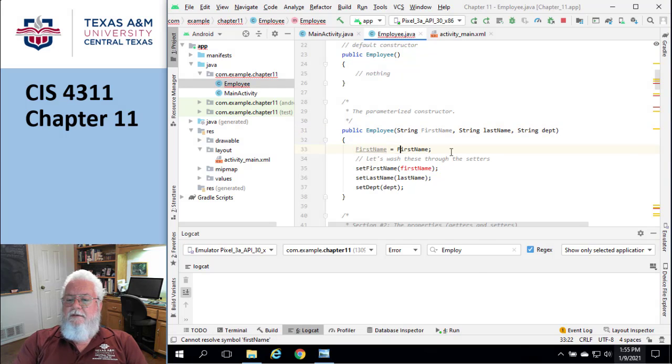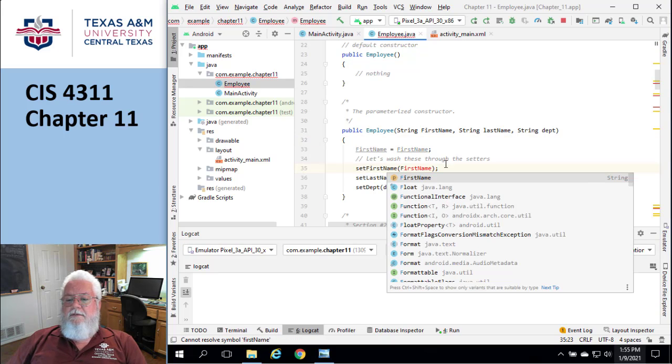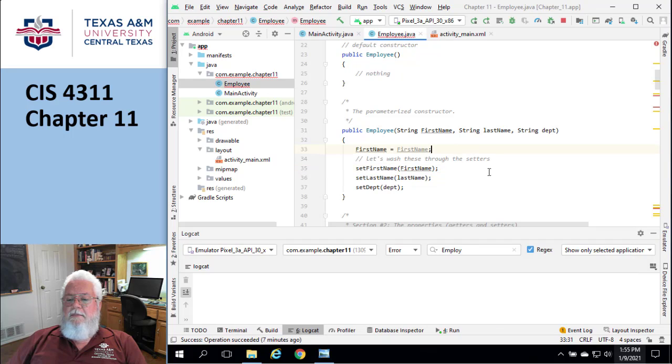I'm going to have to do an awful lot of undo after this. Don't you see how confusing that could be? This is not an error message. First name is equal to first name. It's like, well, wait a minute, which one are you talking to? Is it this one you're talking to, or that one? It's just confusing. So that is why I'm going to hit Control Z a gazillion times to get everything back to the way it was.